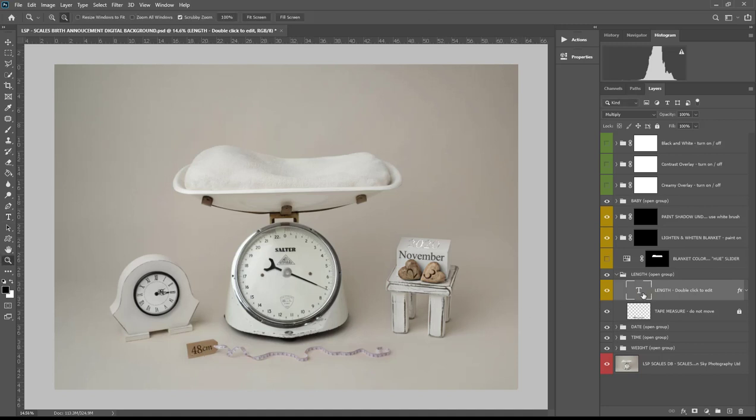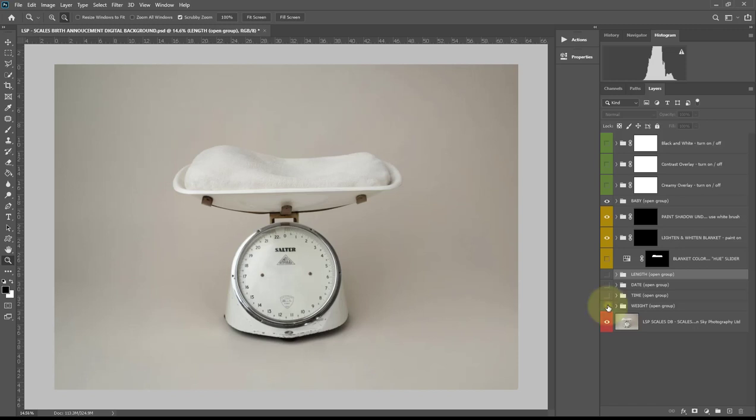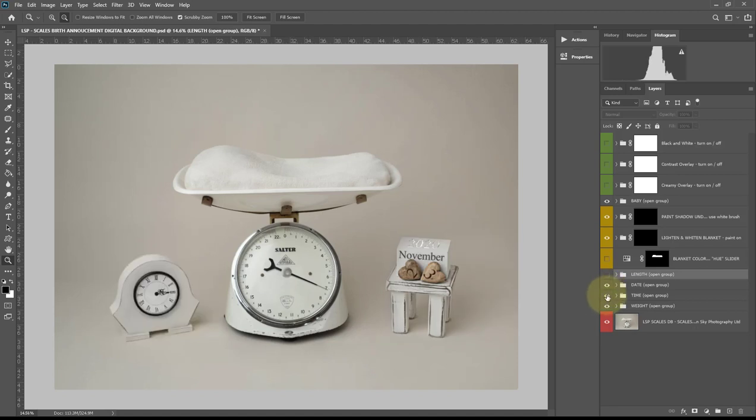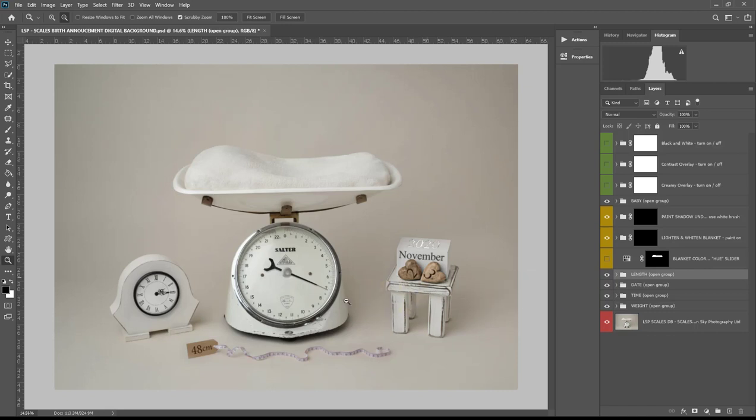And hit enter. You have to excuse me, I keep saying hit enter. Click off it like that. Okay. So now we can hide these if we want to and just add them in. For example, if you only want the weight and time, you can do that. If you only want the date and weight, you could do that. If you want all 3, it just depends. You can just decide to show and hide as you wish. For example, just the weight and the length there. But I'm going to keep all of them on.